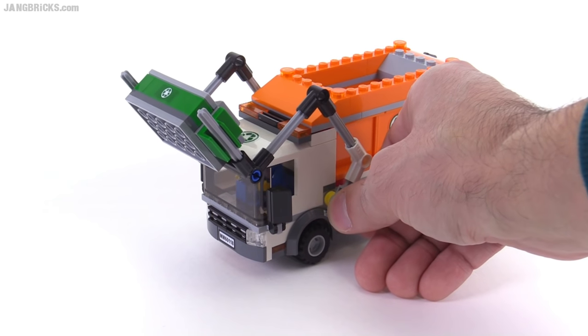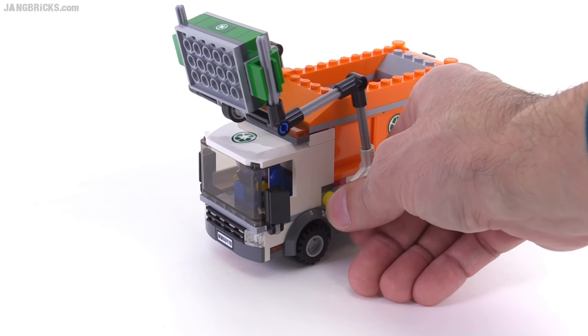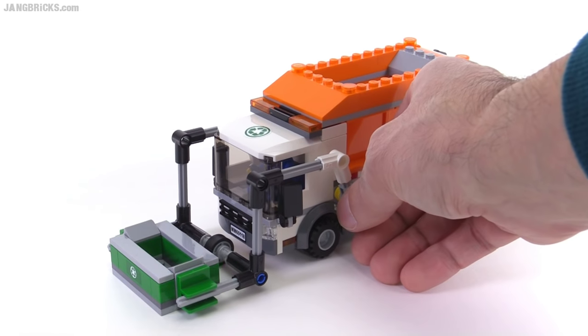Sometimes some things will actually start to fall out a little bit early. It's going to fall right on the top — and yep, there we go. So one thing didn't make it in, just like happens in real life. Sometimes garbage trucks miss a little bit and leave a little bit behind on the ground.